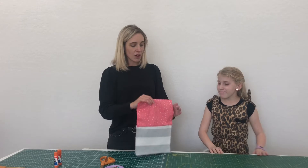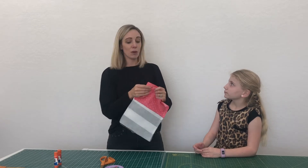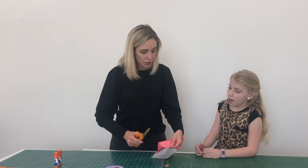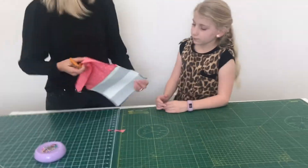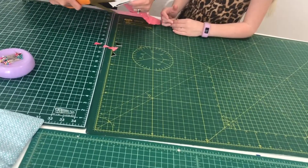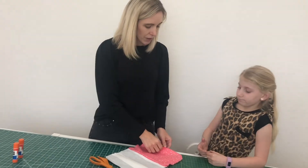Before we find out why we left that hole, we're going to cut away some excess fabric on the corners. Just do a diagonal cut — you can trim more if you want, but the fabric isn't super thick so it should be fine. Trimming away the extra fabric at the corners helps prevent it from getting too balled up when you turn it right-side out.